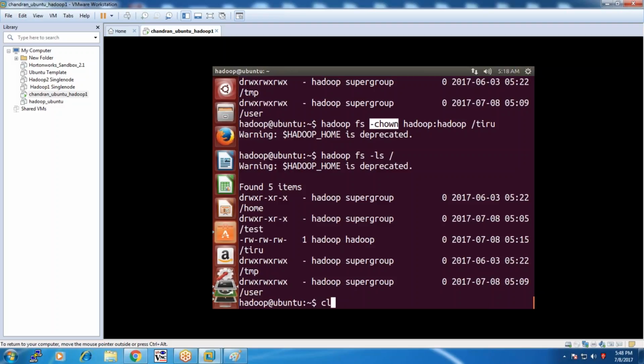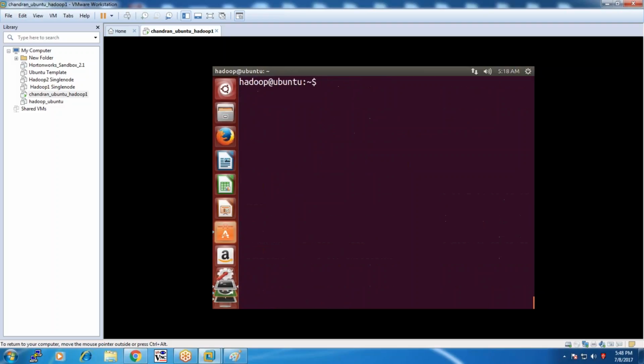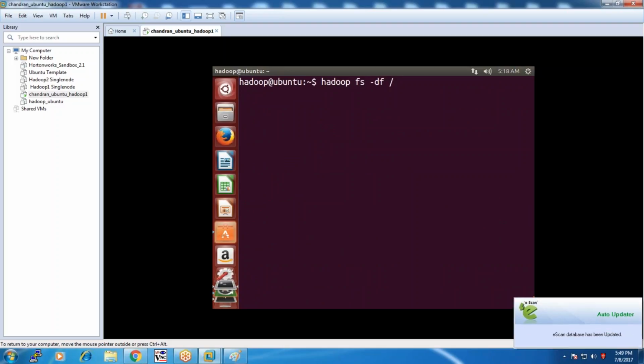To find the capacity of the file system, the command is hadoop fs -df /, let me make the user.